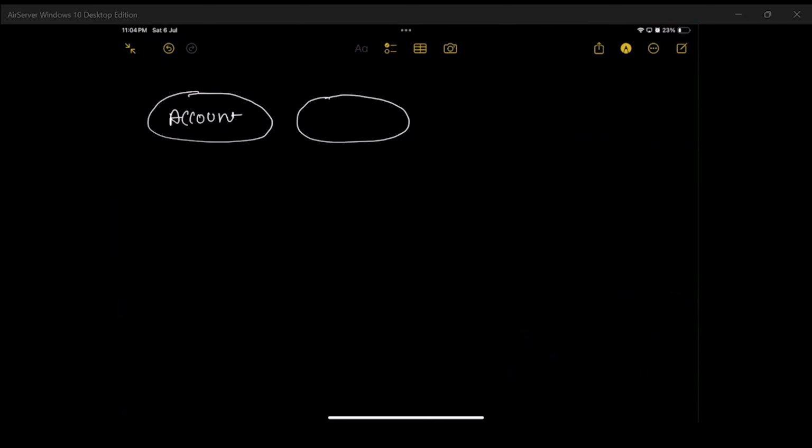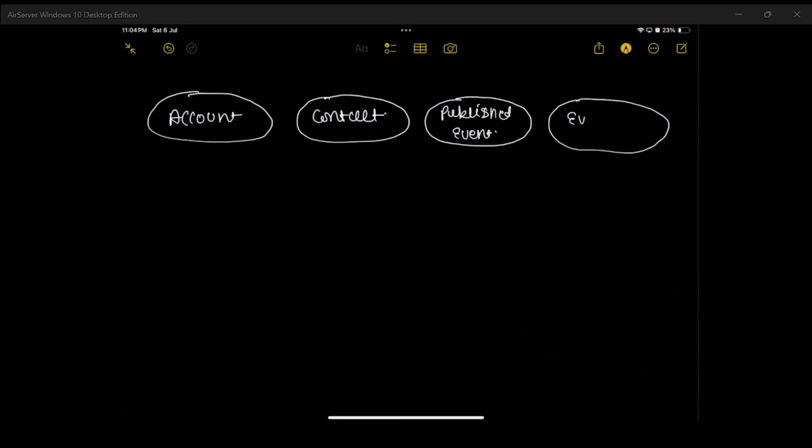First we have account, then we have contact, then we have published event, then we will be having event users.